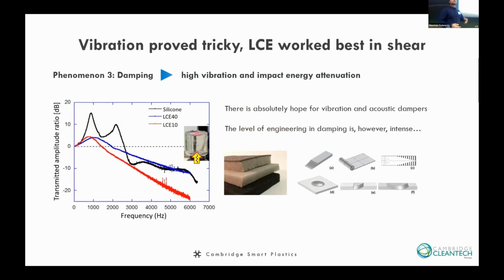But vibrations, shear waves through surfaces, etc. Fear not. Shooting a laser on top and shaking it from the bottom, we can prove again that LCE is an excellent vibration damper. So silicone has its own resonance, and then the metal contraption has its own resonance. LCE nicely spreads that out, reduces it a lot. So there was hope, and I still think there is hope, and this is where modelers will someday help us, perhaps.